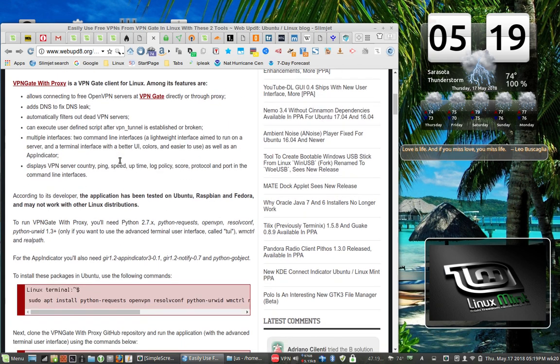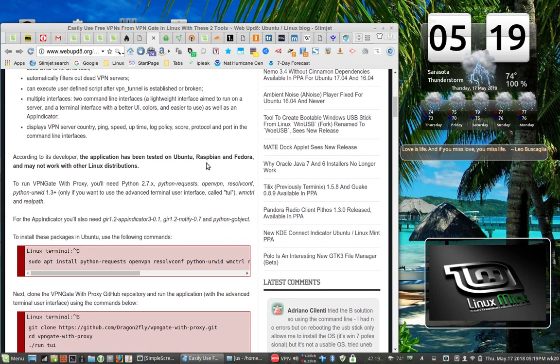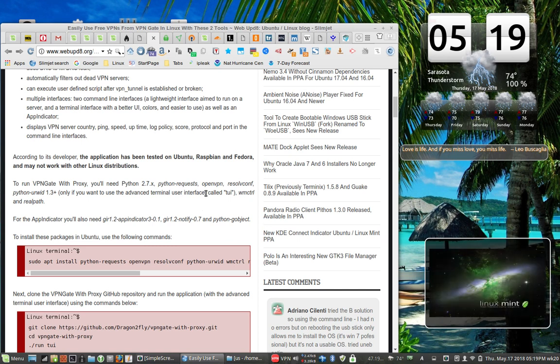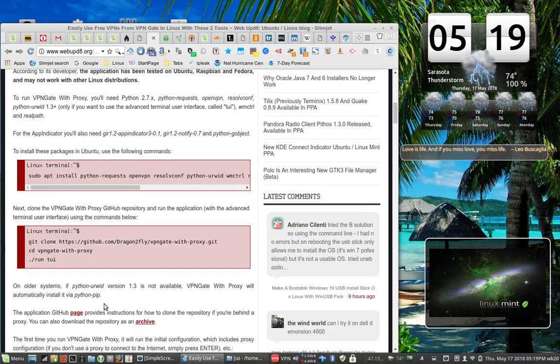You can use one of these applications. This website has instructions, where you bring up a command prompt window. In Linux, they call it a console terminal prompt. In Windows, they call it the command prompt window. And you just copy these instructions one by one, paste, hit enter, and then do it again.